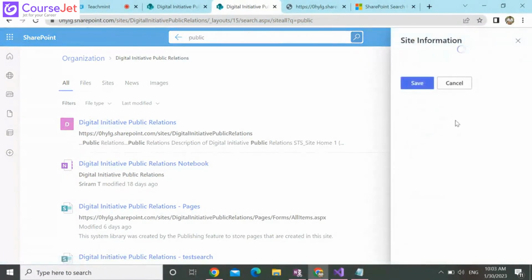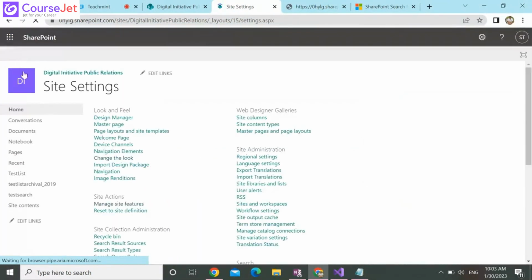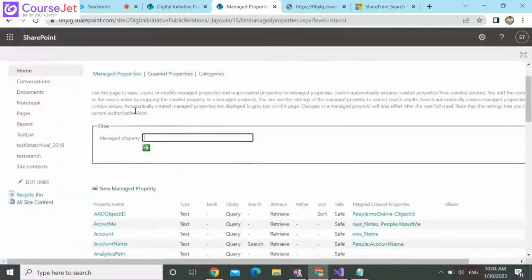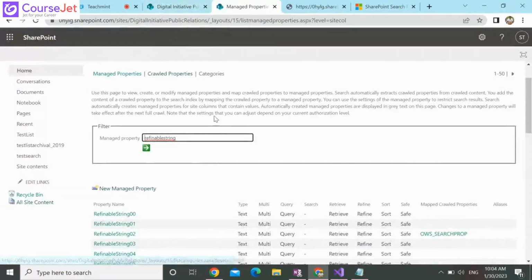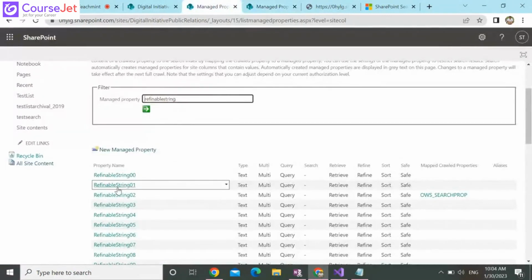Go to site information and then your site settings, site schema. See, here for the refinable string 02, we have mapped the search property.